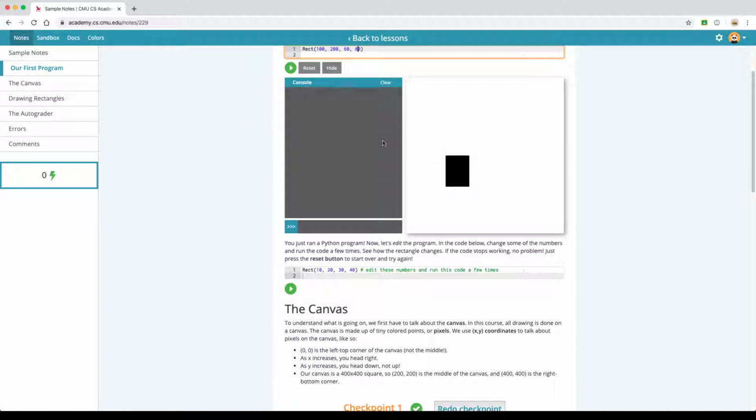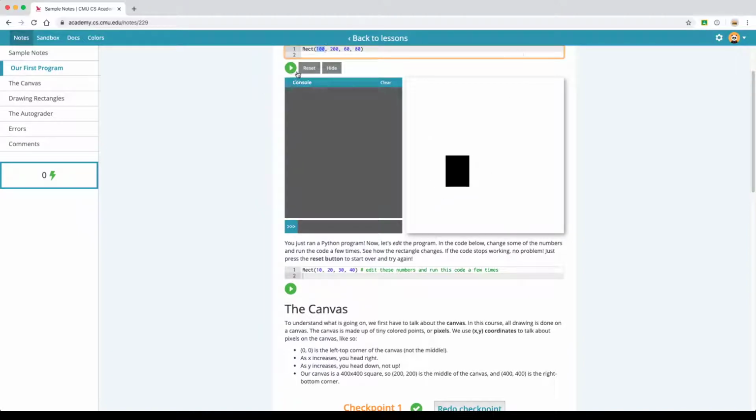And then to figure out how that changed the other dots over here, the other corners of it, we can take a look at, all right, so this was 100. It's 100 over, okay? And then after that 100, you have to add the width into it. And the width, again, is that third number. So if we go from here to this dot, it'll be 160, because it was moved over by 60 there. All right, so that's the 160. And now we're going down 200 and then another 80. So then we get down here, it's going to be 280. And that's a little bit on the programming of how this works.